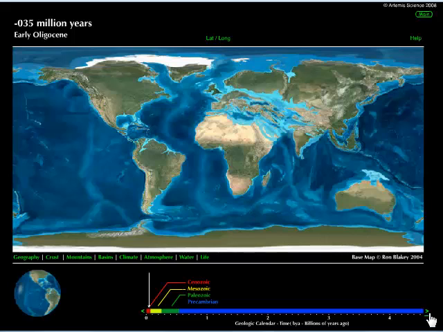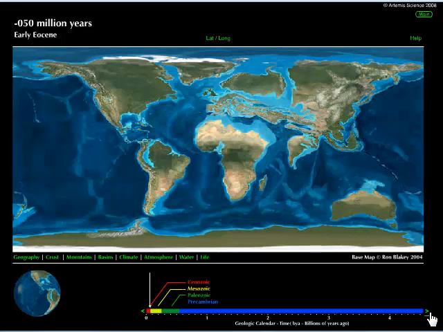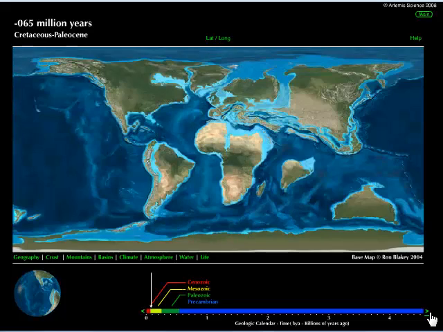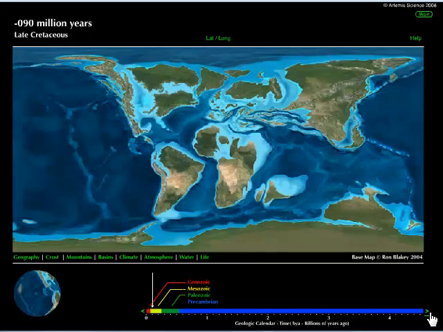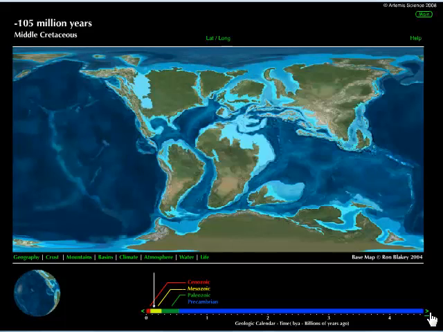We see lots of areas where we have flooding, like Florida doesn't exist yet. And then you can see how the plates are actually changing over time as well. We go back 50 million years, major changes in our plates. Glaciers are even smaller. Go back 65 million years, this is dinosaur time. Very little ice cover, very warm conditions globally. 90 million years ago, even warmer, zero ice present. High sea levels because there's no water locked up in glaciers.